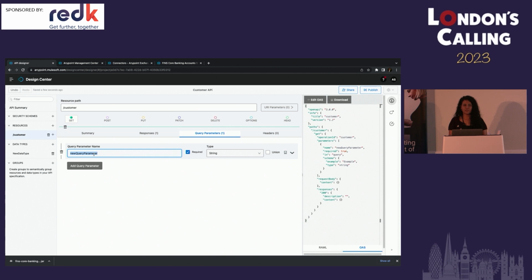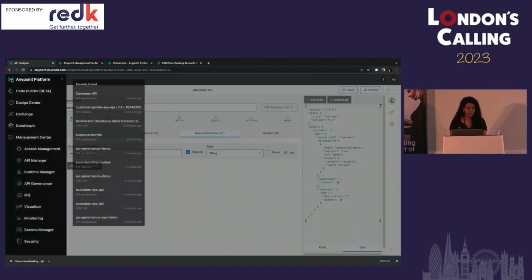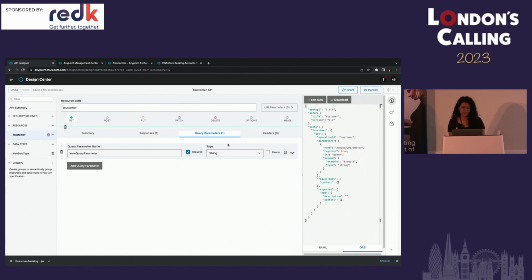So all these things, definitely, if you just go through the documentation, you'll know what an API is and how it should be. But creating and designing an API is also very simple using Design Center. So that's the whole point of it. Okay. So let us see some of the pre-existing ones. Okay, sorry, you can take pictures.